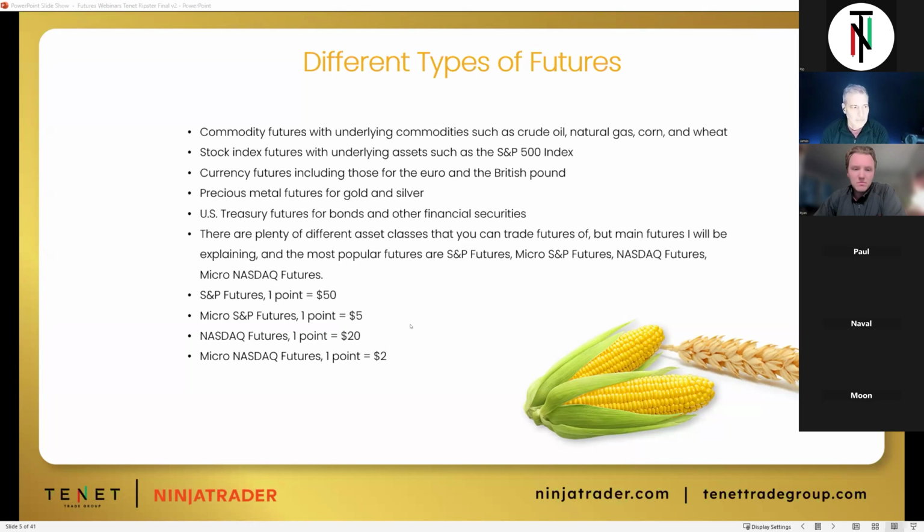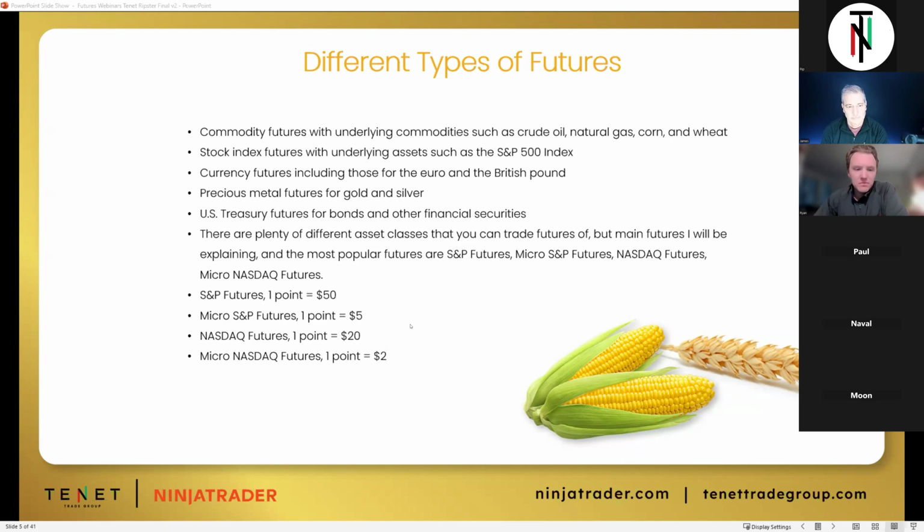Sorry, James, sorry to cut you off. In very simple terms, for a person who's totally layman, this is the lot size. When you trade options, you have a lot size of 100. Here, just treat the futures lot this size. For the S&P, it's 50, and for micro, it's 5. For Nasdaq, it's 20. For gold, it's 100. For natural gas, it's 5,000. For silver, it's like 2,000. So it's a different lot size, and you multiply the number of lots with the lot size, you get your profit.